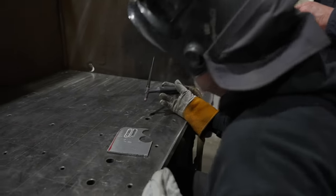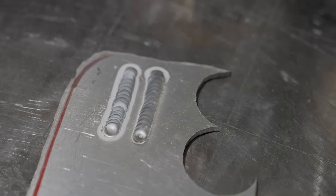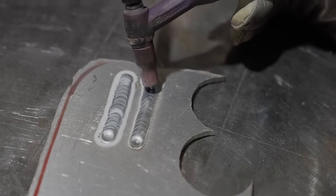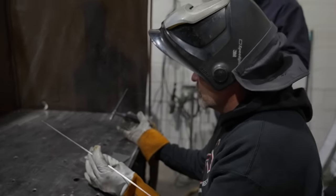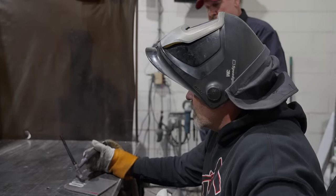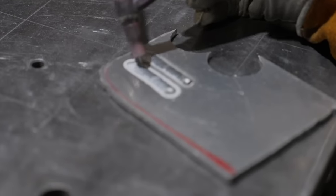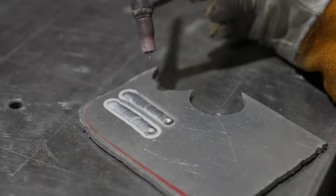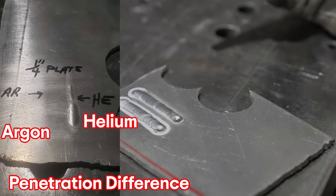How much faster it is? You backed up on the average about 50 amps. Yeah, I backed off a bunch right here. So I moved through pretty quick. Well, I don't know if I just got better or if that is, I mean, this is a little inconsistent. This is probably because I'm going faster. Faster, more heat input.